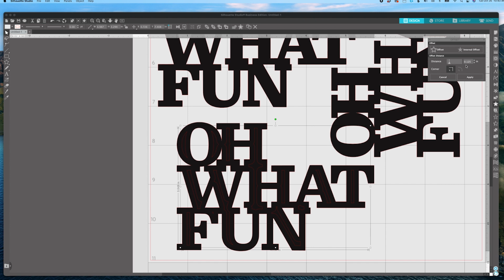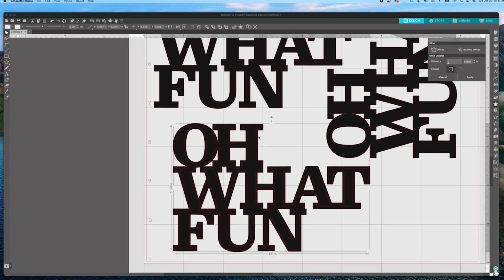And you can see that it's made these lines in the middle, and that is going to be based on this value here. So we are just going to click down on the down arrow. You could enter the numbers that you want to, but I just want you to watch as this line changes, as this number changes. And we want to make sure that we are getting the line so it is close to the edge, but not too close.